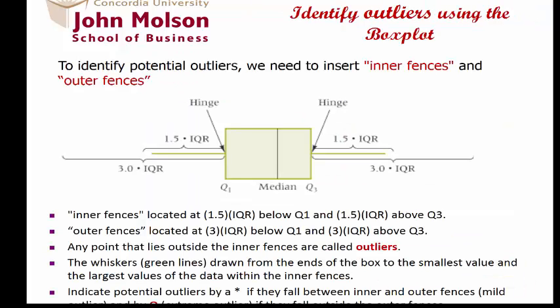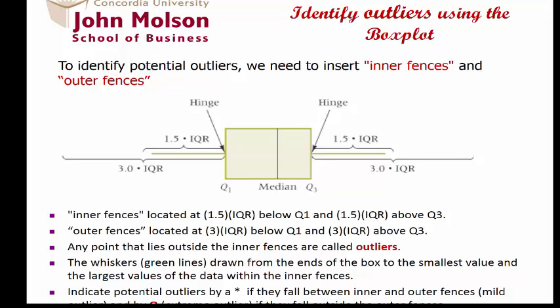Now, how can I use the box plot to identify possible outliers? Of course, as soon as I identify an outlier, it doesn't mean I will remove or delete it. I have to look. Is it because of an error in recording the number? Then I correct it. Is it an observation that does not belong to this study? Then I remove it. But if the observation was properly recorded, then we will study it more deeply.